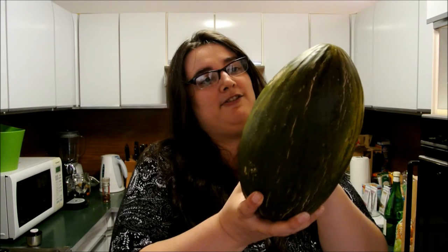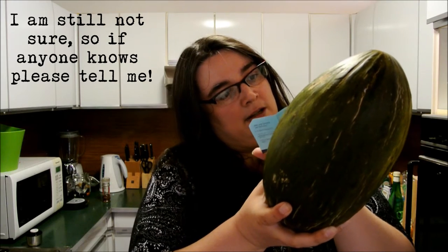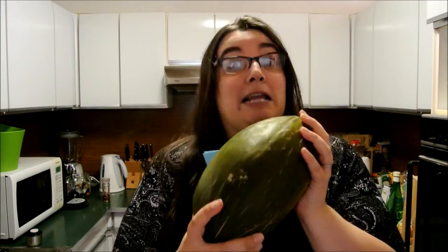Something else I've never tried before — I think it's the sugar melon. I don't know what it is in English, actually. I'll have to look it up. But I've never seen one in England. It looks like a little watermelon, but it doesn't look like a watermelon on the inside, I think. I'll let you know.